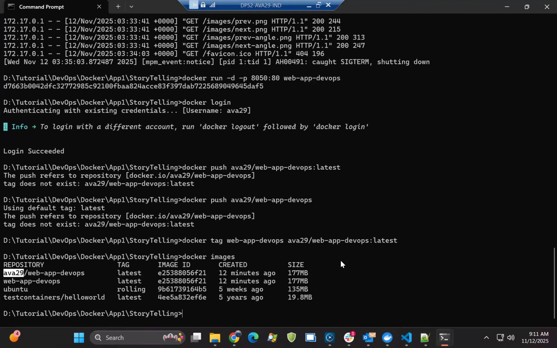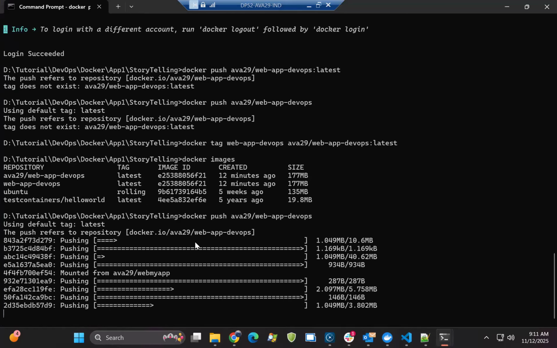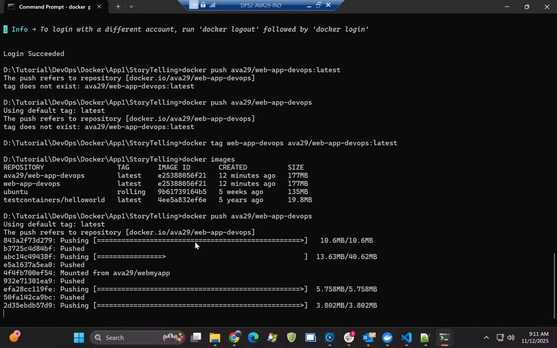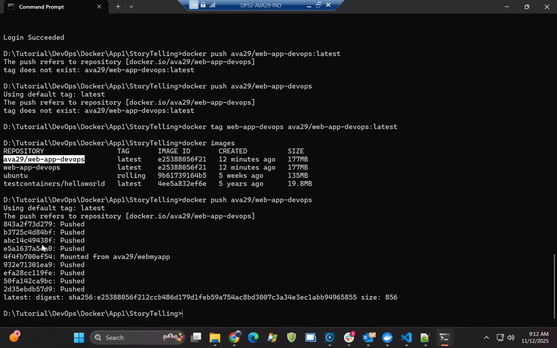Okay. Now use the docker push command. Simple docker push and the image name with the tag. Now it has been pushed. Let's go back to our Docker registry.